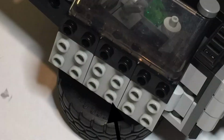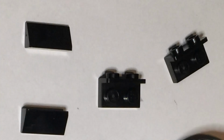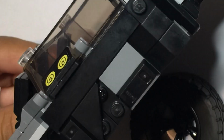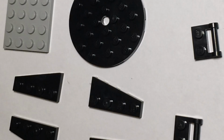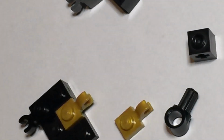The build isn't that long to do, other than the fact that I was doing this with Sebastian, so it took me a little bit, especially since he wanted me to glue it. But right here, we're pretty much towards the end. After putting the wings on the front, we start putting the wheels in the front and then the wheels in the back, and the end result is amazing.